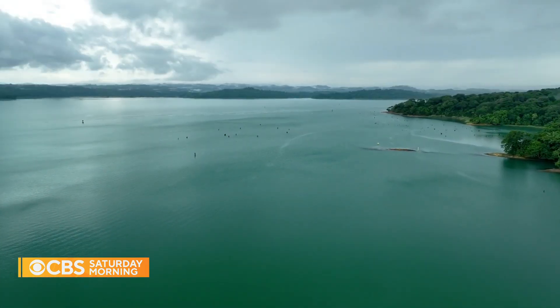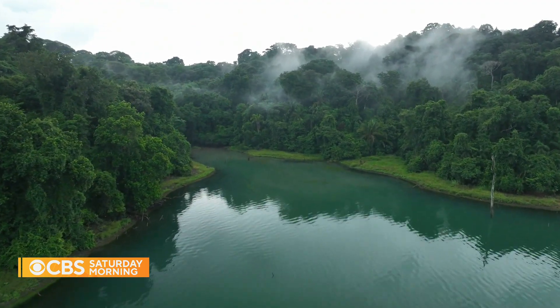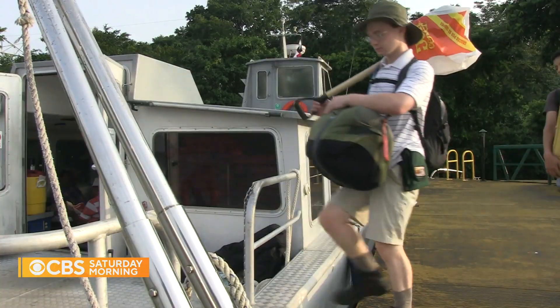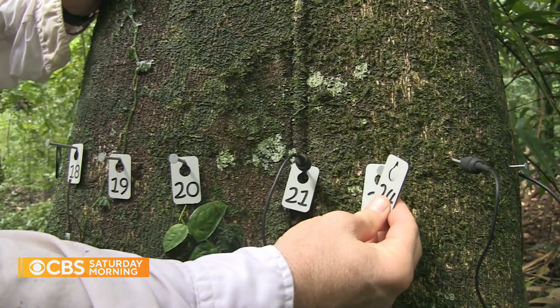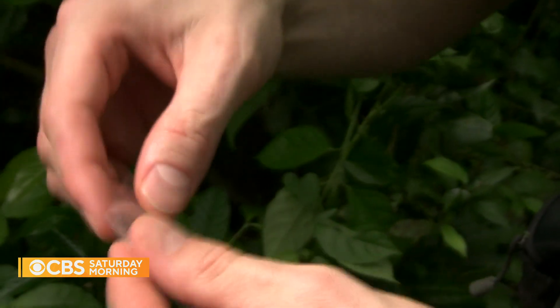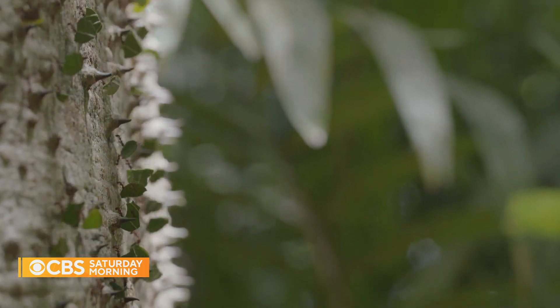Digging the canal created this massive lake in the middle of the country, turning a once-forested hillside into Barro Colorado Island, named for its red clay soil. The Smithsonian sent scientists to start a research station here. Science in the United States was the Smithsonian, and therefore we came and we've had a continued presence on the island, doing research there since about 1923. This is where tropical forest research was born, and it holds the world's most complete scientific record of plant and animal life in these unique ecosystems.